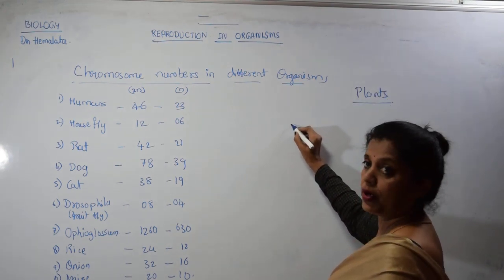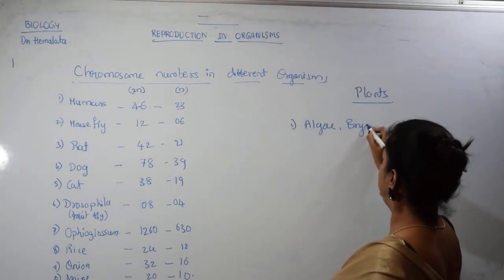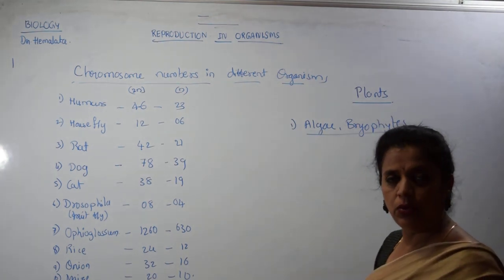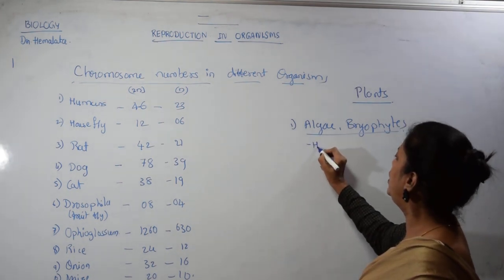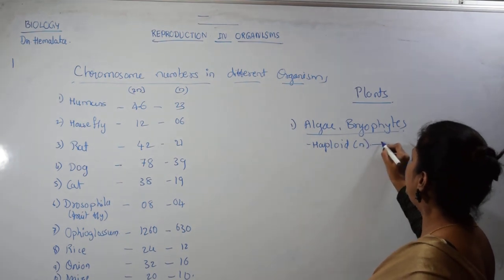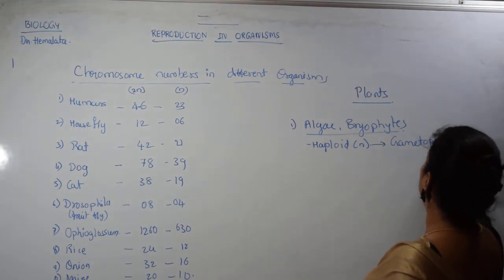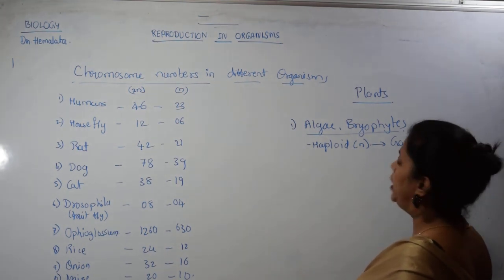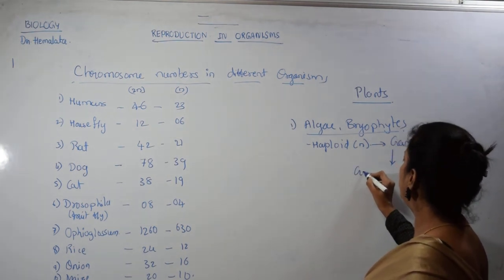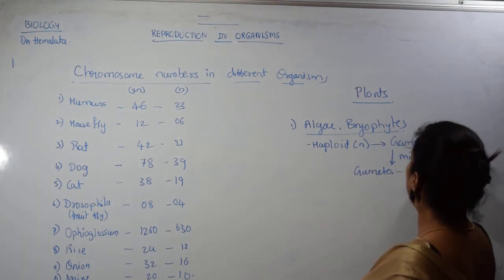Whenever you talk about organisms, plants like algae, bryophytes, whatever I have drawn or explained to you till now, they are all haploid plant bodies. They have n number of chromosomes. And such a plant body we call the gametophytic plant. It's called the gametophyte. This will produce male and female sex organs.